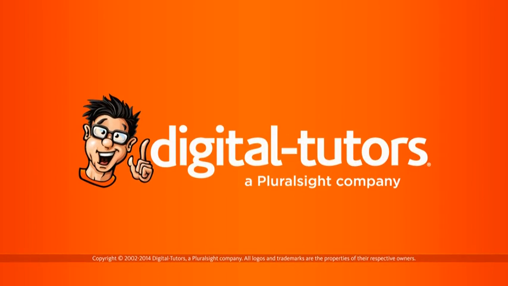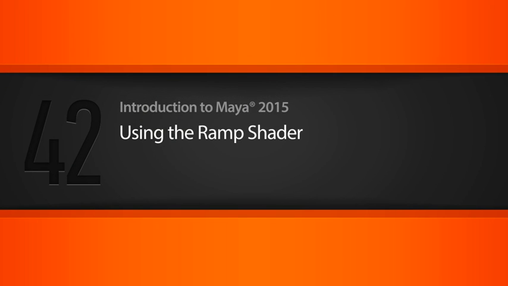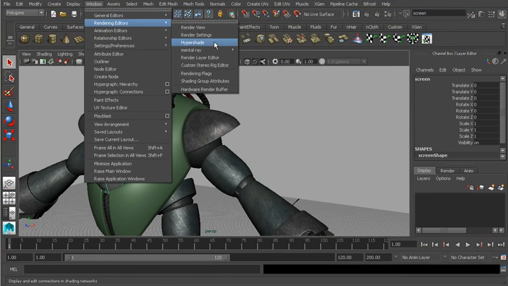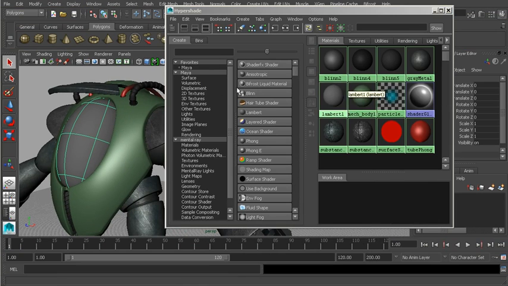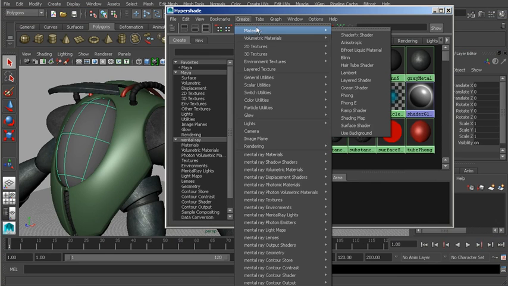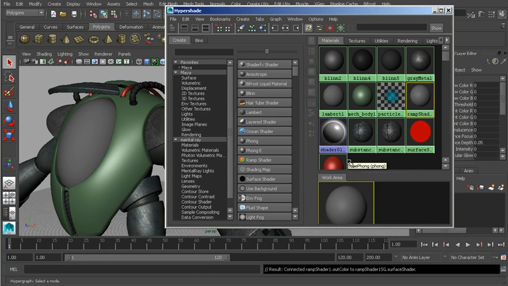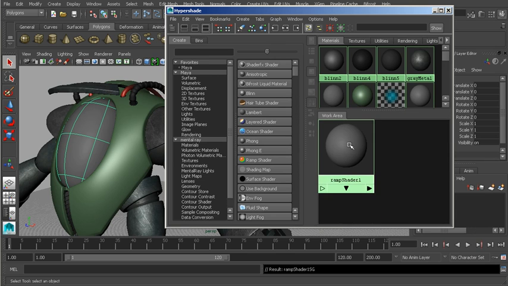In this lesson, we'll add a special shader that can change the look of a piece of geometry based on the camera angle. So let's create kind of an interesting effect here on this glass. So we'll go into our Hypershade, and instead of adding one of the simple materials that we've added here, or even a substance material, let's add a ramp shader. So we're going to go to Materials, Ramp Shader, and let's add this ramp shader and assign it.